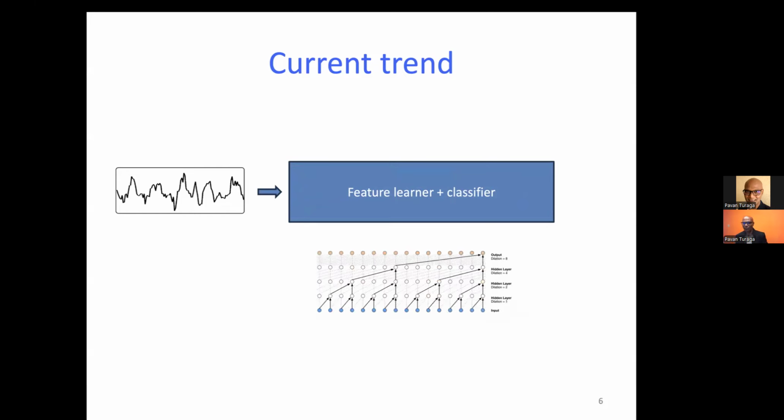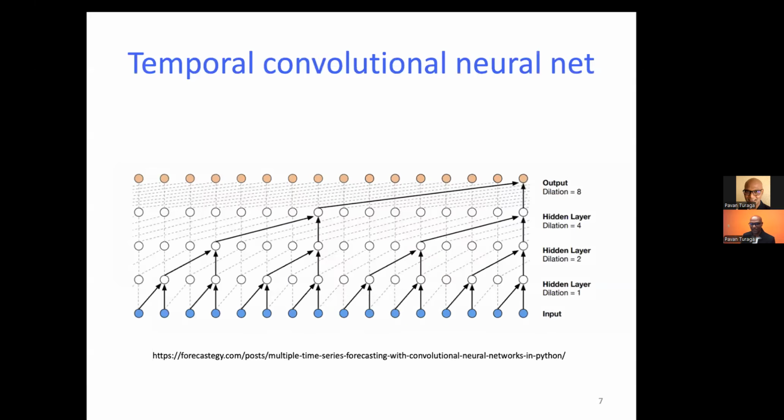It's very commonly exemplified in the case of time series. There are, again, 4 or 5 types of deep learning models. We cannot survey everything, but we'll start with a very common one, which is called a temporal convolutional network. And I will expand that in the next slide. So a temporal convolutional neural net works like this.